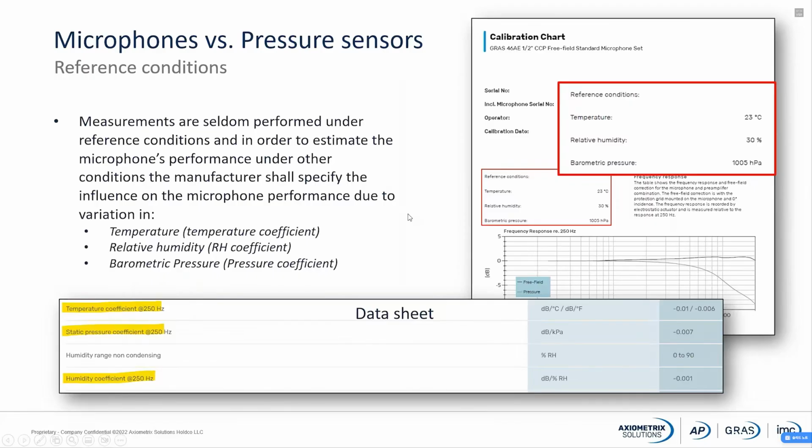So this is delivered together with all the microphones, measurement microphones and special microphones that we're having, and therefore you can combine it, or you can go back to the standards and you can trace them back to the reference conditions.